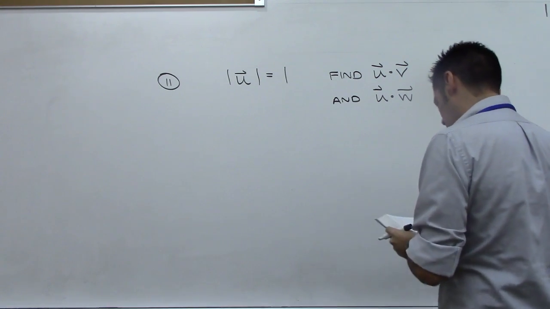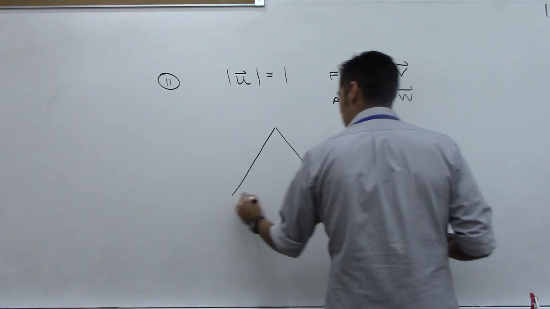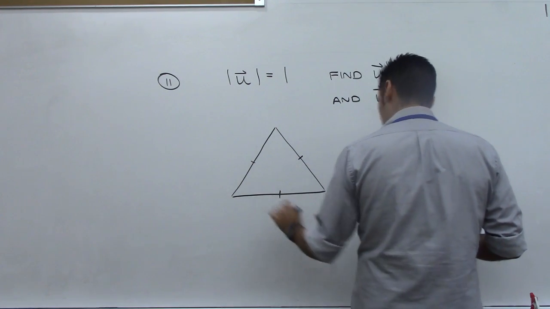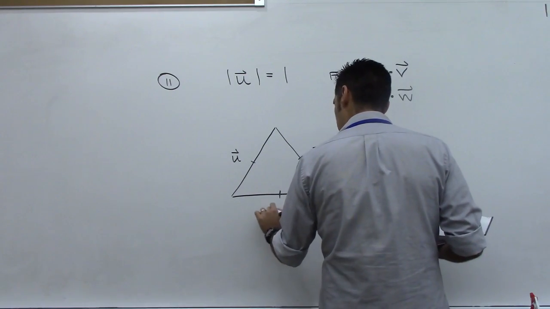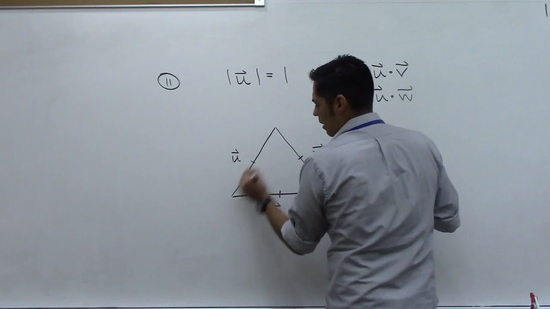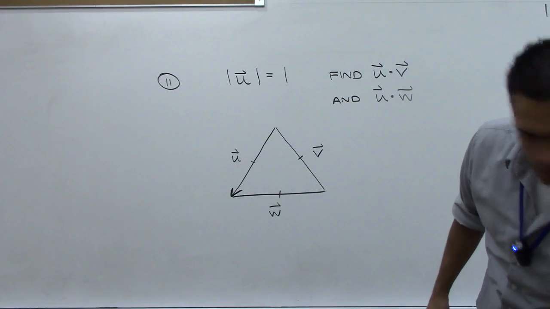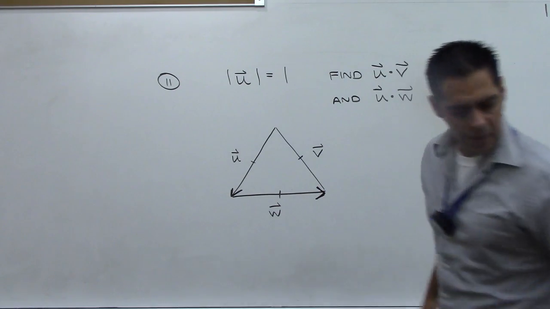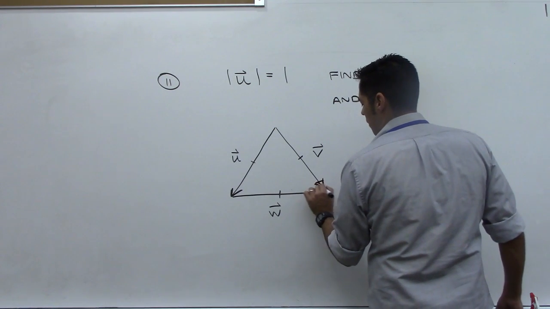And they give you a picture. All right, so here's a picture. They give you this triangular shape. They give you these little dash marks like this. They tell you this is U, they tell you this is V, they tell you this is W right here. And U is the vector going from here to here, so that's U. And then W is the vector going from here to here, so I'm putting an arrow like that. And then V is the vector that goes from the top down to the bottom.